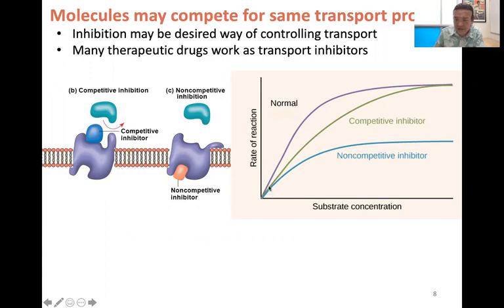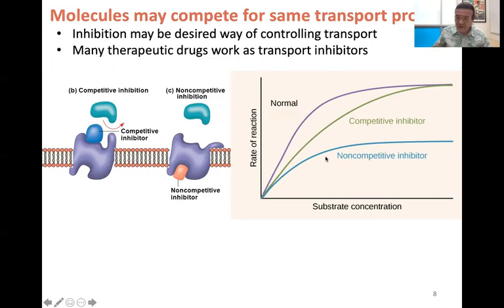So as you increase the amount of substrate, at first, right, not all of the receptors are bound up by the non-competitive inhibitor, right? But at a certain point, they are bound up. So even if you drive higher levels of the turquoise molecule, you still get almost permanent inhibition of the uptake of the cell of this particular compound, the blue one.